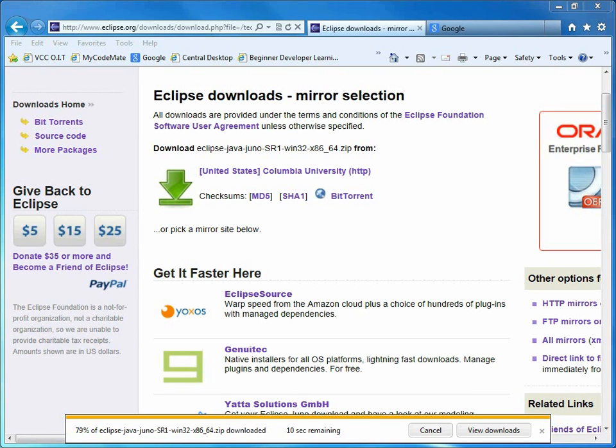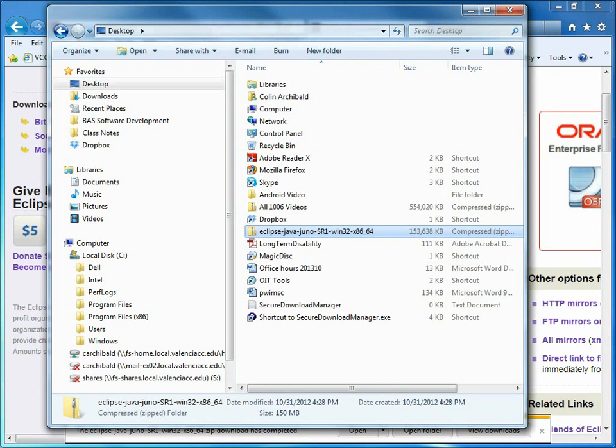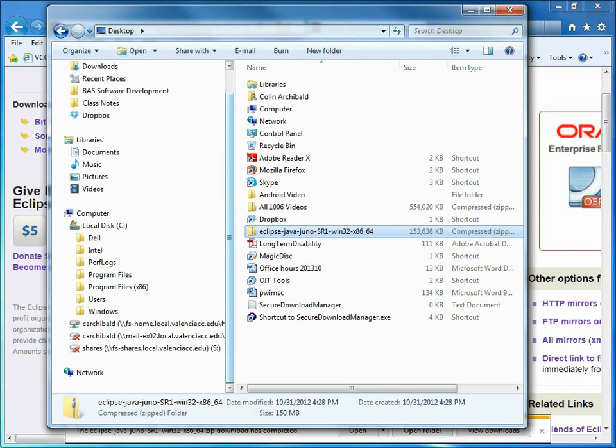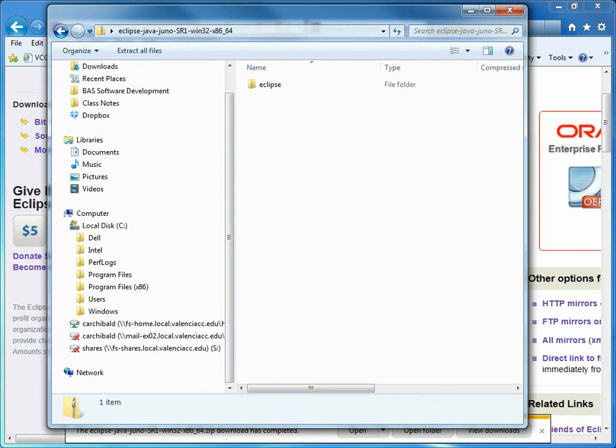Once you have the Eclipse zip file downloaded, where you drop this is where Eclipse will be installed, in double quotes. There is no install. So if I double click on this, now what do I have to do?